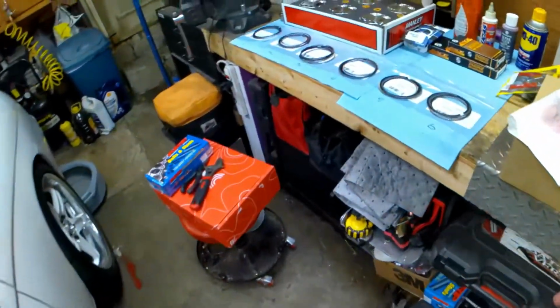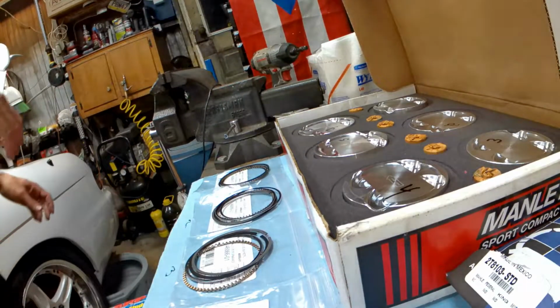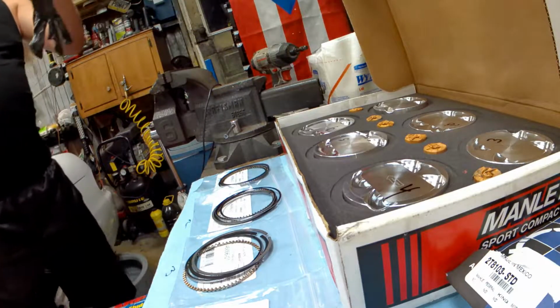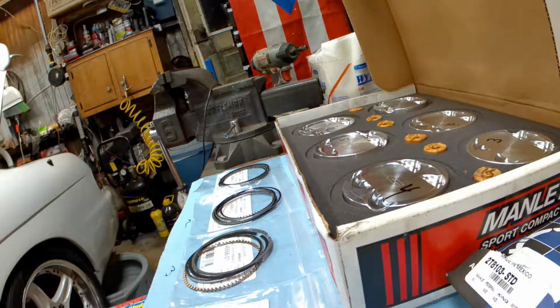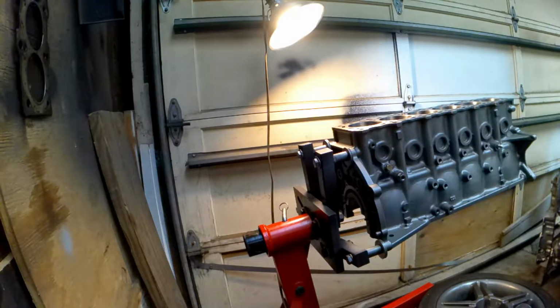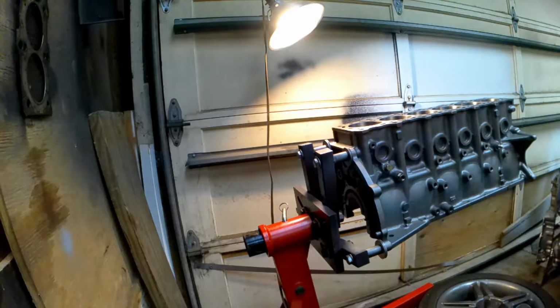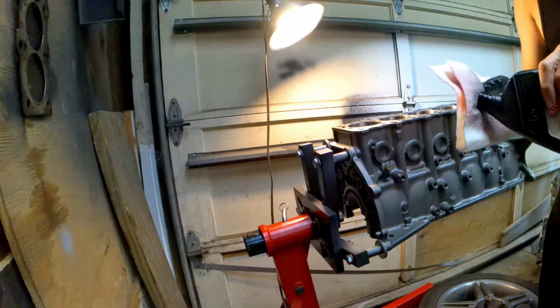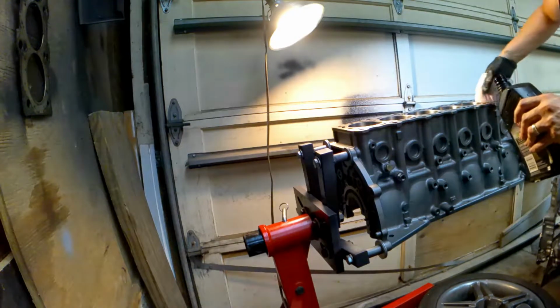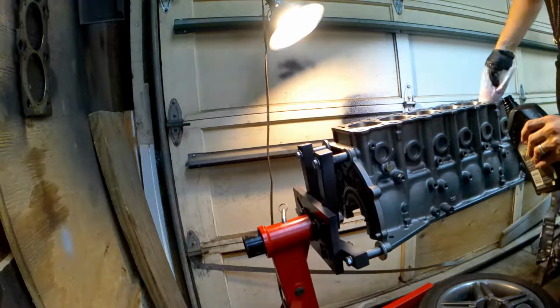What I'm going to do now is I'm going to put this down. I'm going to put a glove on. And what I like to do is put a little bit of trans fluid, which I already have on this bag, but I put some trans fluid in here and just coat these rings.